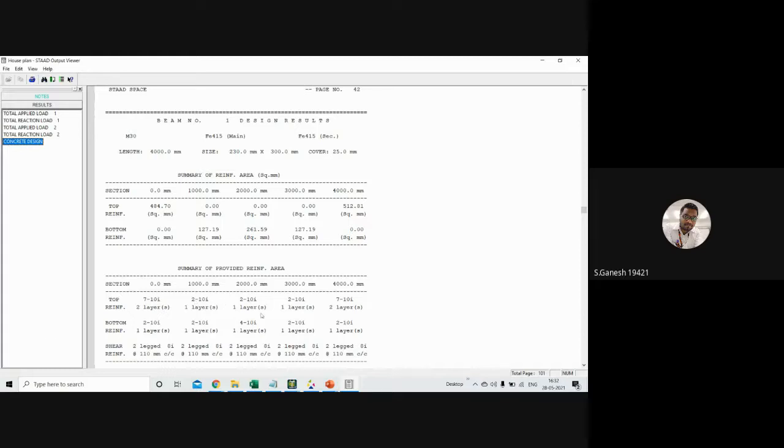And in the middle portion, if you see about this length, 1 layer is running, that too 2 bars of 10 mm dia is running. So this is the design you need to see in detail, and what spacing they are using. This you studied in the RCC subject, how you want to design a beam.